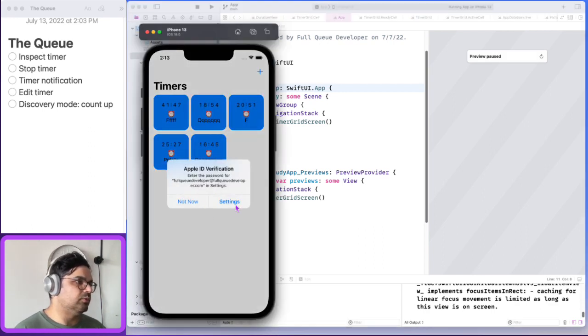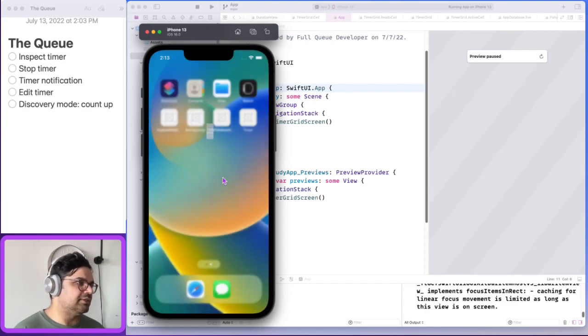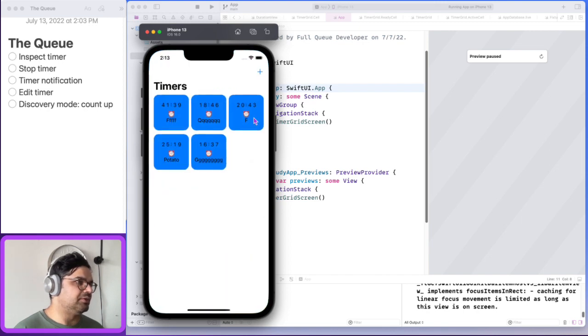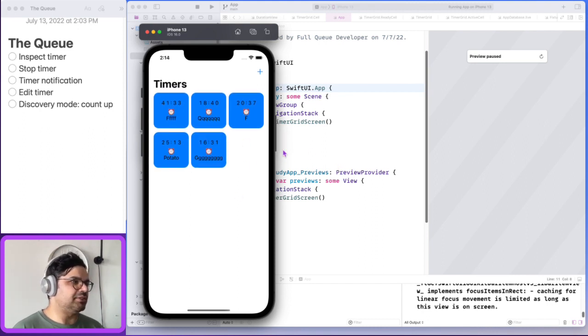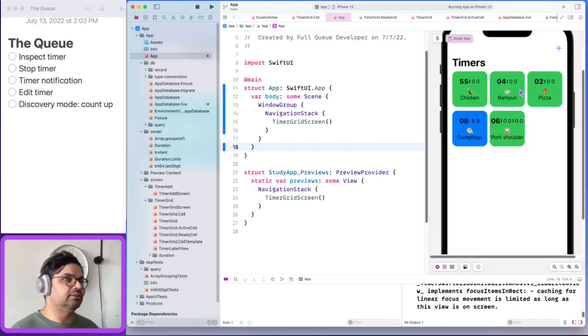Oh, okay. We have this bug again. Or it just wants you to go to this screen and then you're free to go. They have all our silly test timers here. Can the preview launch again? Yes.